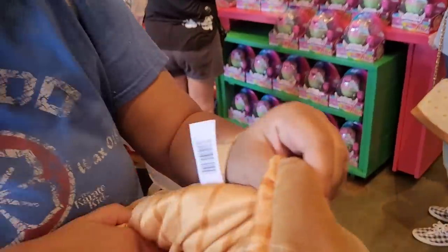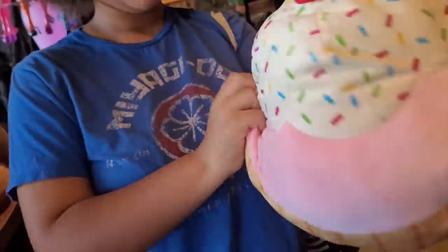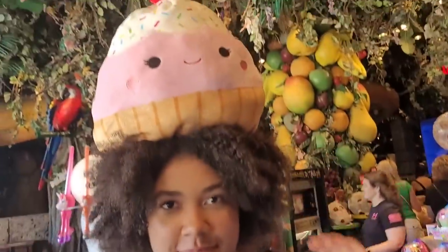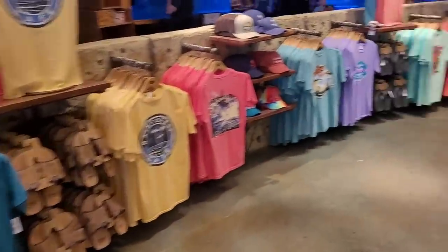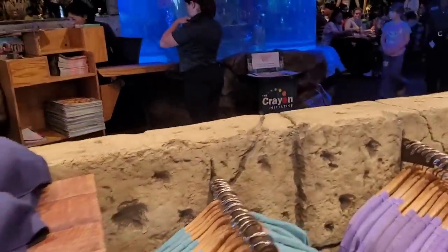You can put your hand in the boba? Why? Does it smell like something? Why do you want to put your hand in a boba? It turns inside out? Okay, now that's actually kind of cool. We need this one. So you go from boba to, what is that supposed to be? Okay, that's cute. So now I'm having to walk away from the child as she wants one. There's one that's a burrito that turns into an avocado. There's another one. She's losing her mind over these things. So I figure if I just walk away, maybe she'll change her mind.